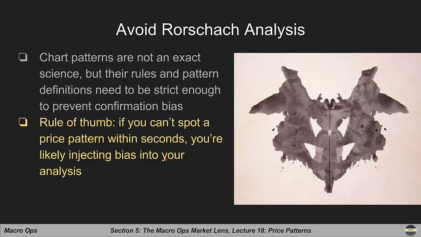So as a general rule of thumb, that'll keep you safe. If you can't spot a price pattern within seconds after looking at a chart, you're likely injecting your bias into your analysis. So the opposite of what we want to do is look at a chart and then spend 10 minutes trying to find a pattern and then maybe find a pattern. These things should be jumping right out at you and being extremely clear and extremely obvious, because we don't even want to spend time on the stuff that's hard to find, that's not in line with our Sturgeon's Law concept and our outliers concept and our searching for clarity concept.